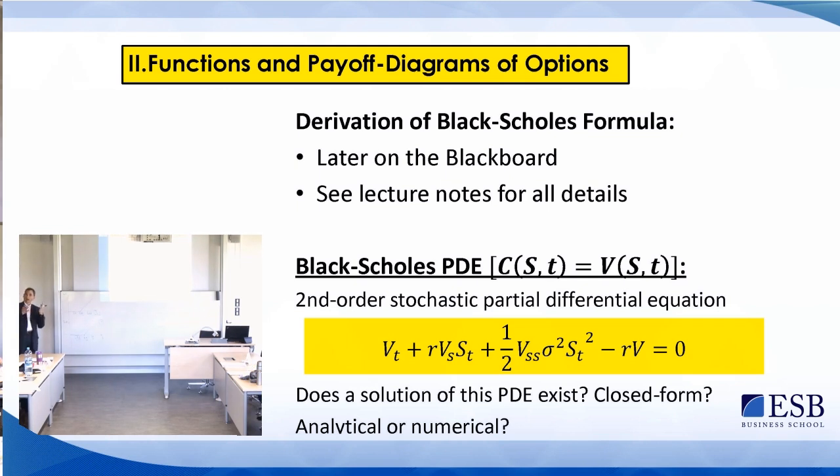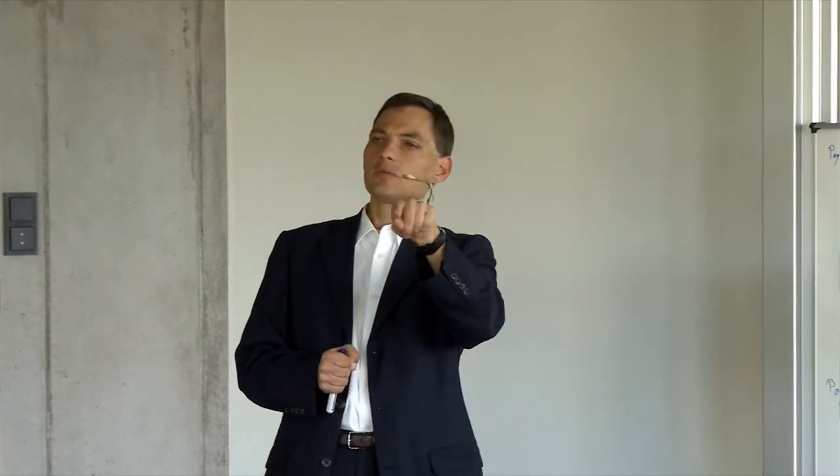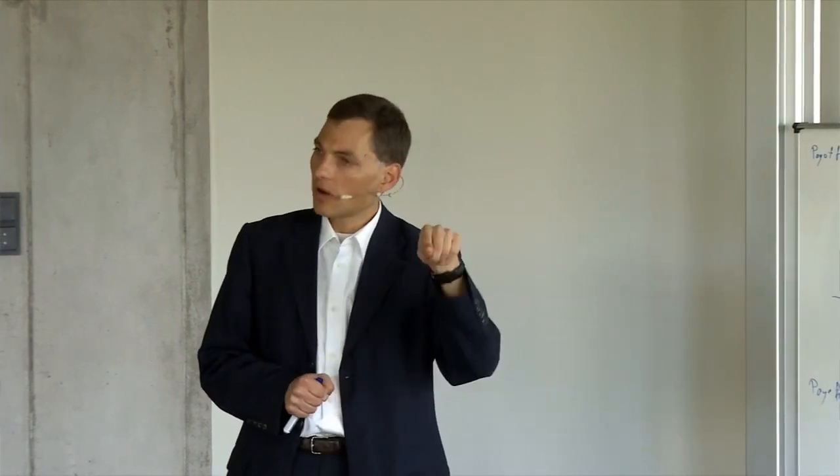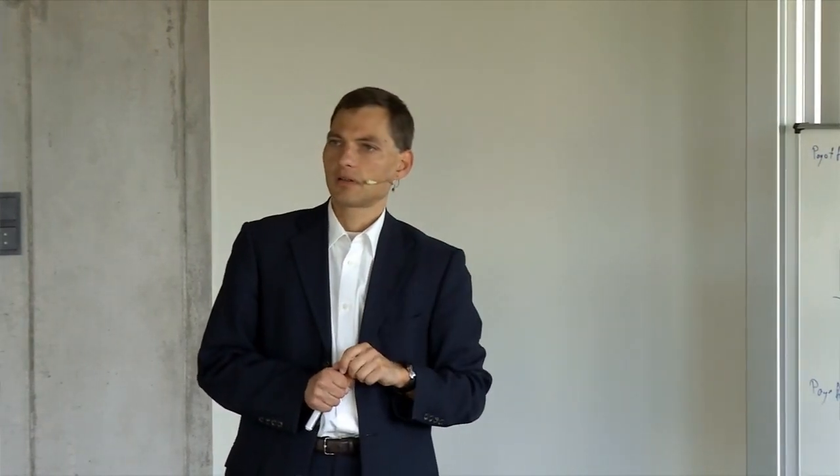And in the end, if you have the solution, you can plug this solution into an Excel sheet, or you can program an algorithm. You just plug in the numbers. You click on Enter. That is what you do in financial practice, obviously. You plug in what is my strike price, what is the time to maturity, what is the current stock price. Then you click on Enter. And then it tells you what is the price according to Black-Scholes of this option.